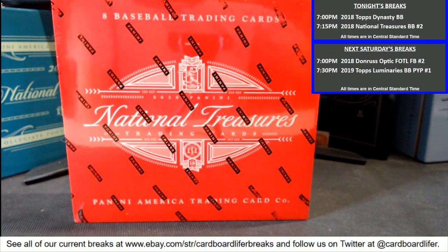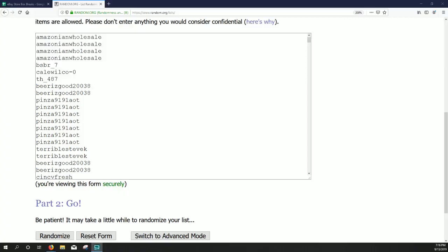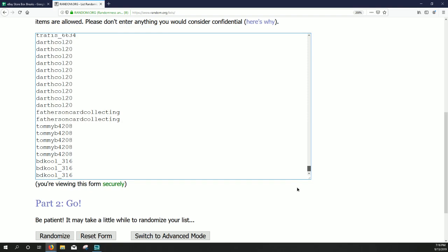All right, well, let's go ahead and start with the randomization. Just like with all of our random player box breaks, we list everybody in random.org in the order of which they purchased their spots. So for this particular break, Amazonian Wholesale bought the first spot, and BDCool316 was kind enough to close the break out for us. So we're going to randomize our list five times and then match that up against an alphabetical player list from the product. Good luck, everybody.